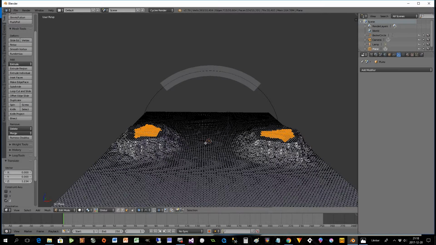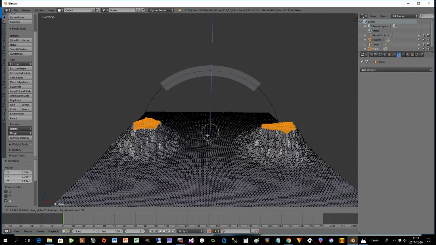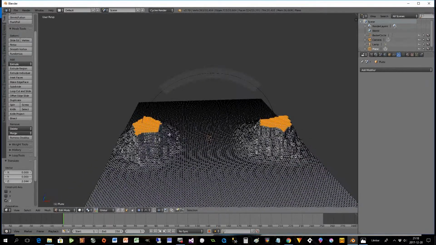Press escape and G Z to go up a little bit. And a few times more.